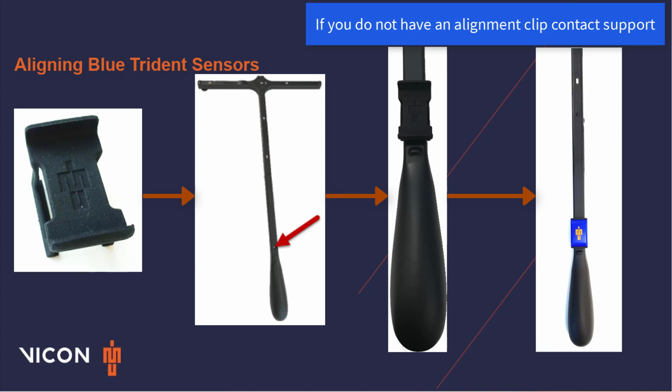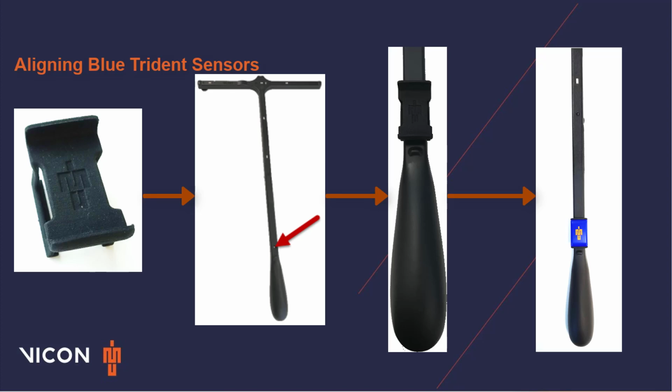To attach a Vicon IMU to the wand, locate the hole above the wand handle as indicated in the image. With the Vicon IMU figure facing up on the clip, attach the clip to the wand. Slide the clip down so the clip attachment is inserted securely in the hole. Then insert a Vicon IMU into the IMU clip.